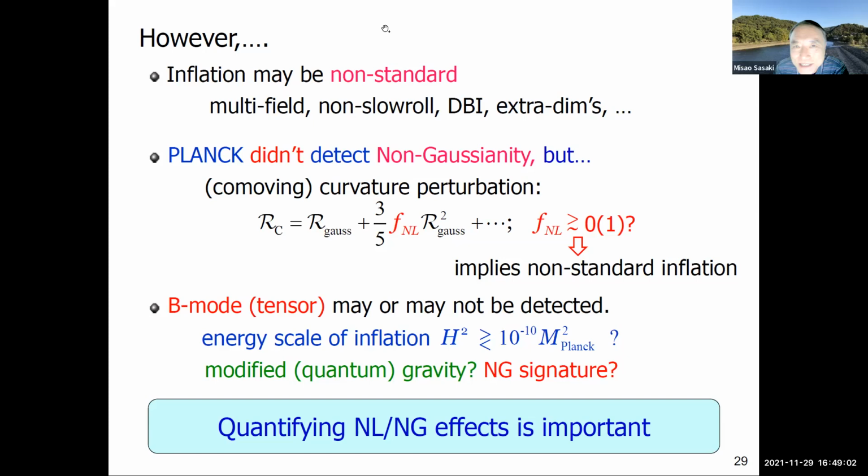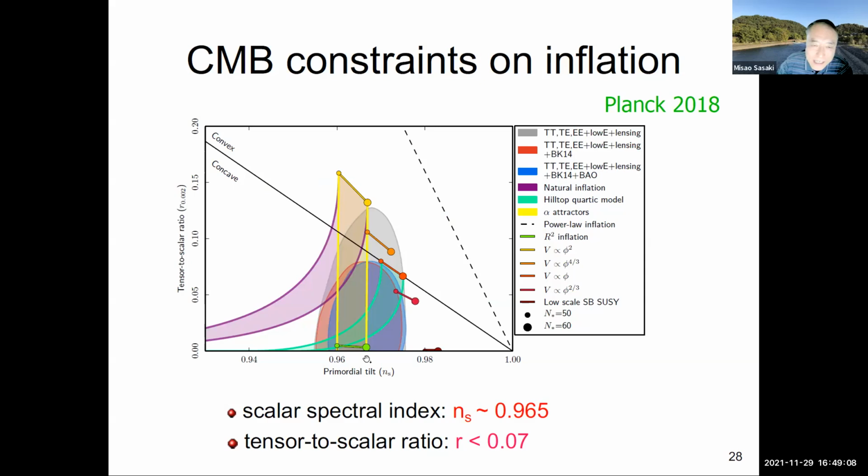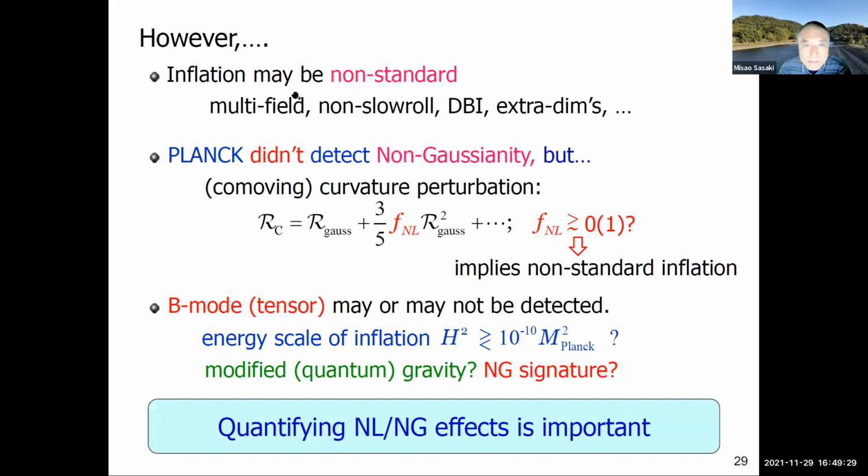It's time, so let me just summarize. This figure suggests that there are still some fairly simple models that satisfy this constraint, with a scalar tilt of like 0.965 and a tensor to scalar ratio of 0.05 or less. But the point is that maybe inflation may not be so standard. So maybe we have various other things to take into account, like what I just briefly mentioned, the case of multi-field. As I said, multi-field inflation usually suppresses the tensor to scalar ratio, so it's a natural result that r is small. So you may have some non-minimal inflation, some other type of inflation, and so on and so forth.